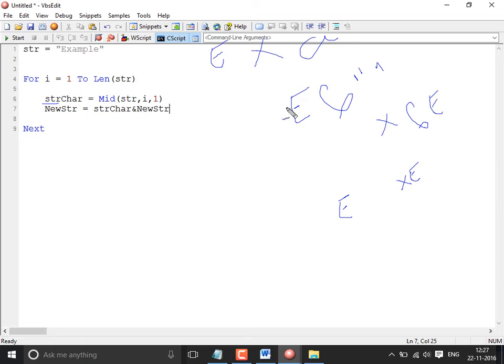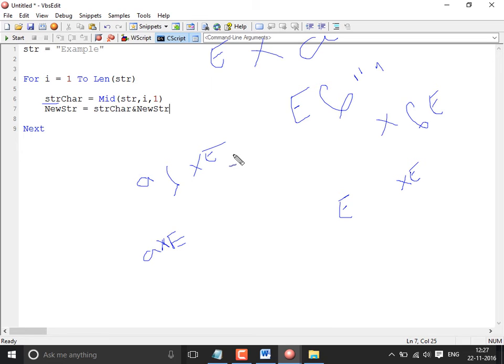A. Now A ampersand XE would become AXE. Now again, M ampersand AXE: MAXE. Got the logic of what I wrote here?